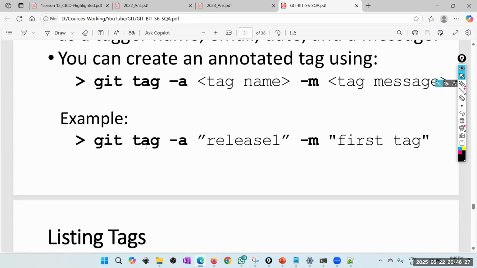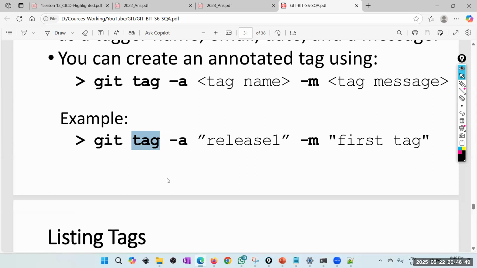Maybe you can say this is our version 1 to the customers. Maybe another tag, release 2. That is called tagging. So tagging is a simple concept. It's not like a branch, because you can't merge to a tag. Tag is just a snapshot of the code and we have given it a name. Okay.